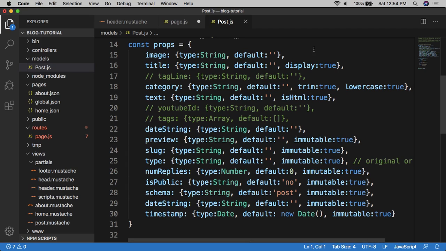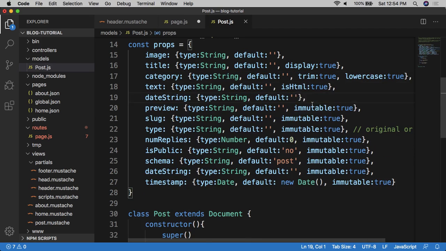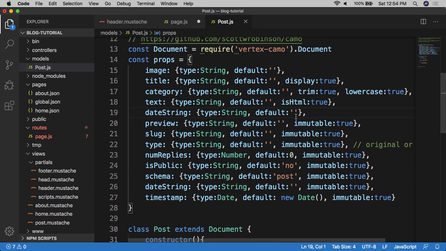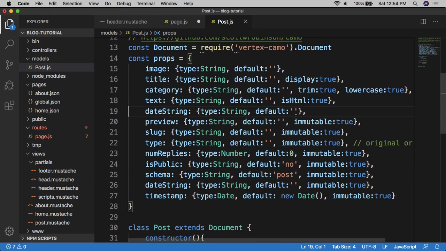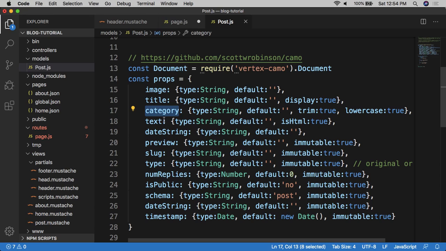And these ones that are commented out, that's kind of sloppy on my part. They just shouldn't be there. These are all the attributes. You see, image, title, category, text, category, right? That's the filter we care about. That's called an attribute or a property, same thing. So we want to filter all the blog posts against a certain category.